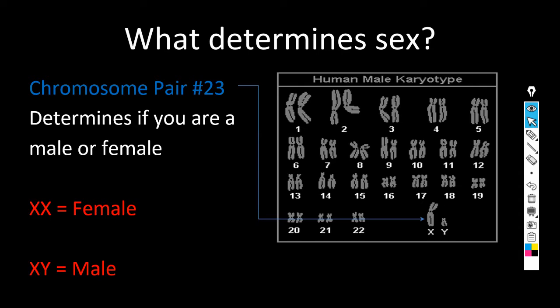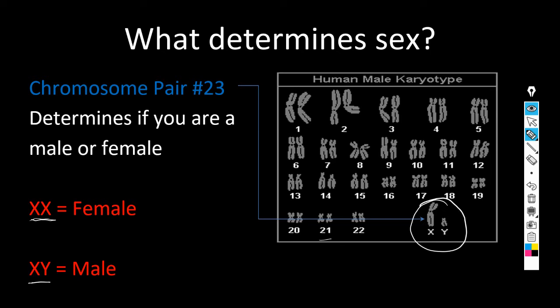is on this 23rd pair of chromosomes right here. So if you recall, we looked at the 21st pair to determine things like trisomy 21, which is Down syndrome. So if there's 3 chromosomes there, an individual has that genetic disorder. But for sex, we want to focus on the 23rd pair. If there are 2 X's, then that indicates that the sex of the individual is a female. If there's an X and a Y, then that tells us that it's a male.